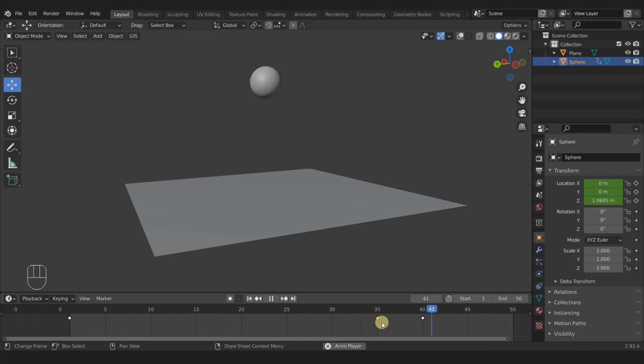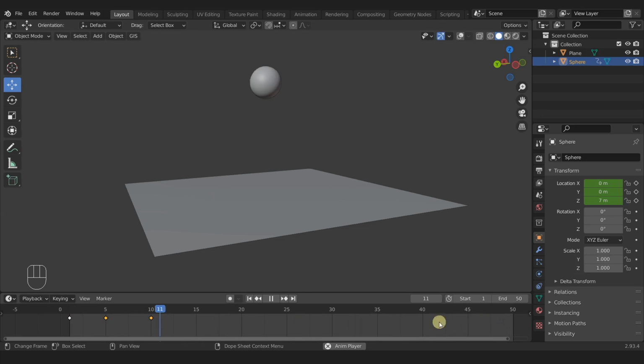So now let's select our middle keyframe, make sure that's the only one selected, and then press and hold Shift and select this keyframe. Now with both of these selected, we can grab them by pressing G on the keyboard to grab, and then move our mouse all the way over here. Let's drop them at 5 and 10, and then left click to set those there. Now we have a really quick ball bounce. It takes 5 frames to go down, touch the floor, and 5 frames back up. And then it just hangs in the air on these last frames all the way till 50, and then it repeats.